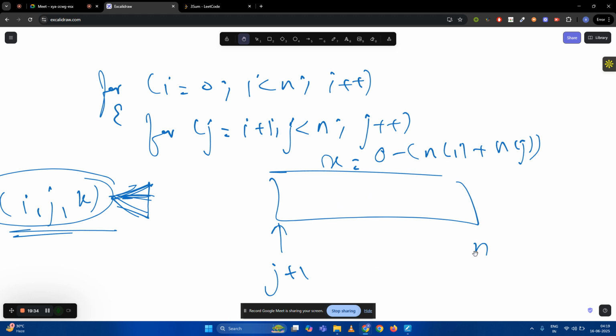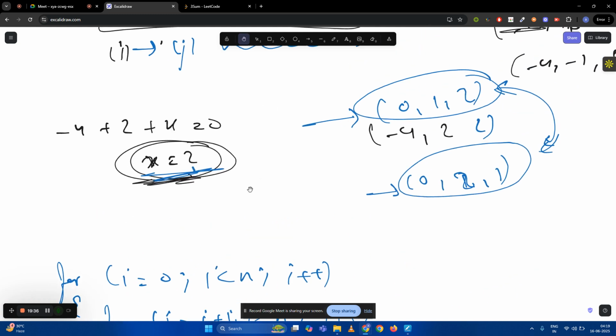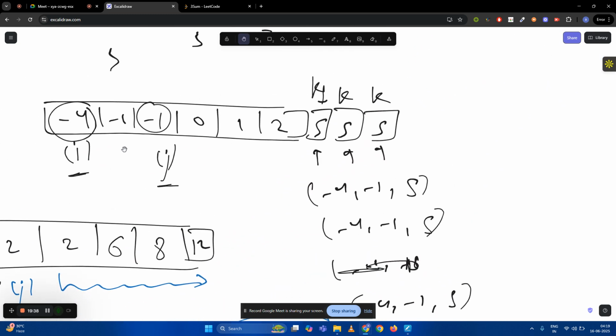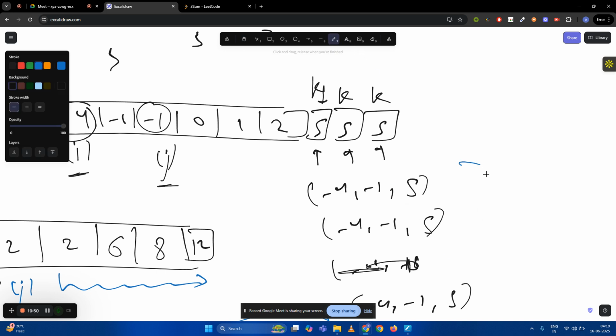Now the second problem was, suppose for this case your i was minus 4, j was minus 1, so your x was 5. So you would have minus 4, minus 1, 5 three times. These are not the same, these are distinct because indexes should be distinct.